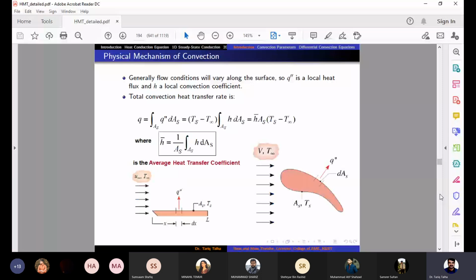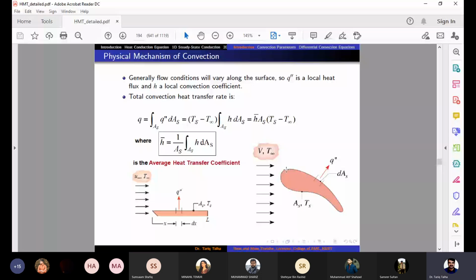Now on this slide we can see that if we want to calculate the total heat transfer from a surface, then we need to take the integral of the local heat flux, Ts minus T infinity times h into dAs. It means that on this surface the h value is changing with location. Why is that? Because partial T by partial y at y equal to 0 changes at every point due to development of the boundary layer.